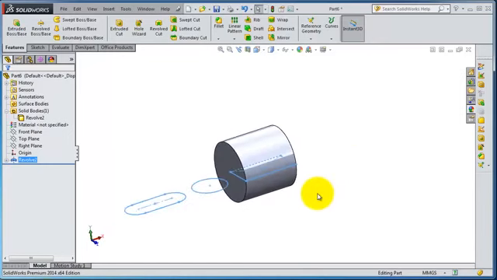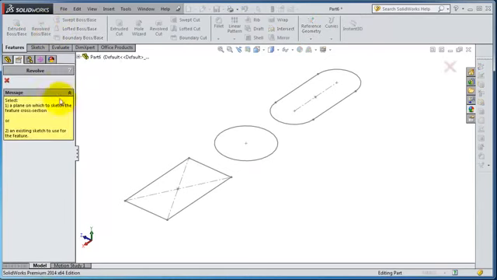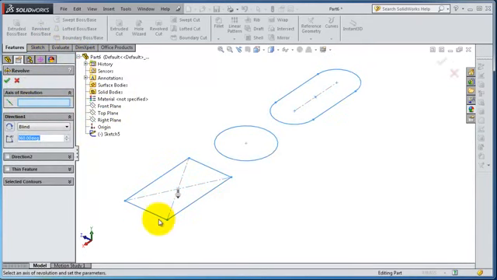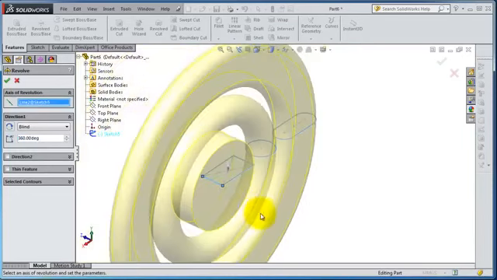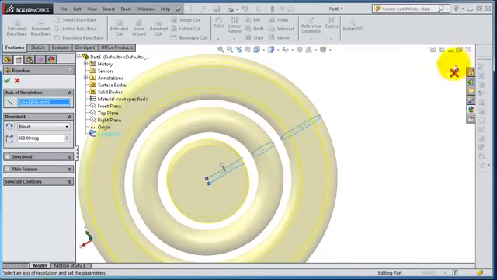So let's press Ctrl C and activate revolve. Select the sketch, and this time use this axis. Now let's try. Click OK.